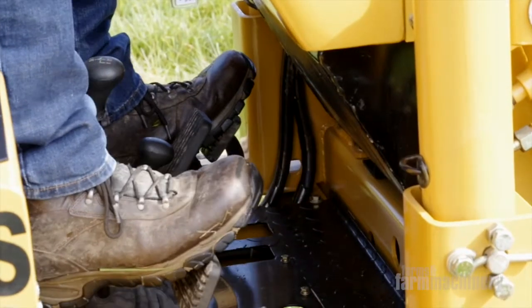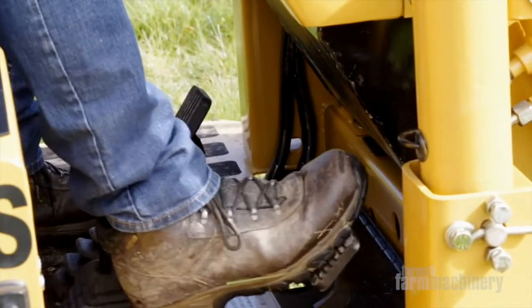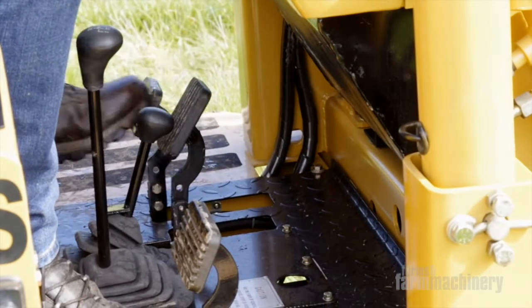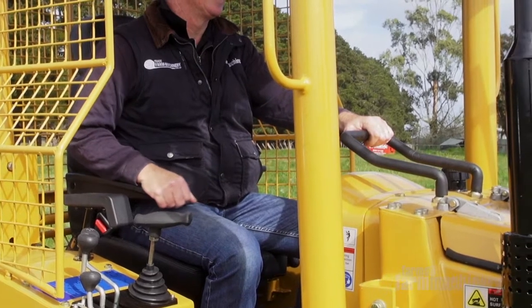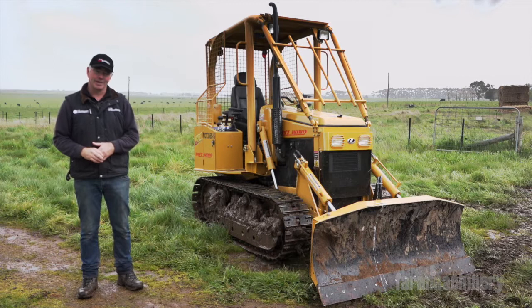The first thing you notice: you don't have a steering wheel. It's driven and steered by two foot pedals — right pedal steers you right, left pedal steers you left. The first part of the stroke is the clutch, and the second part is the brake for really hard turning. You are provided with a set of handlebars at the front to hang on to when things start to rock around a bit. It takes a little bit of getting used to, but it's very intuitive and it works fine.